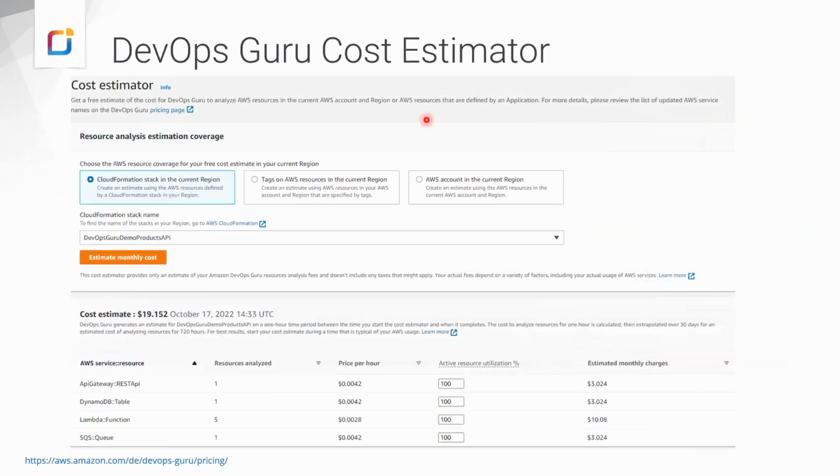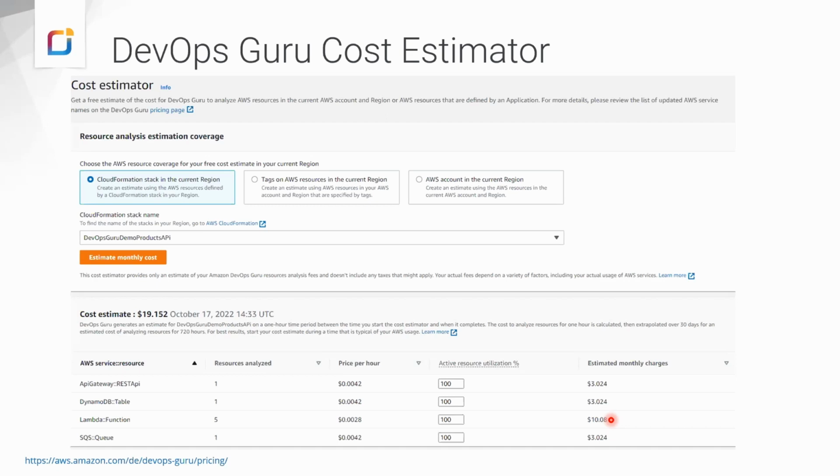What does it cost for this application? You see here we have 5 Lambdas, 1 API Gateway, 1 DynamoDB table, and 1 SQS queue. The total price per month is $19. But if you think you have not 5 Lambdas but 500, for example, then this will cost you about $1,000, so multiply by 100. So only Lambdas will cost you then $100 per month. It may be okay, because if you have so many Lambdas, then you have to take care of all these metrics and alarms. It may also cost you time, which you will probably better use for writing business logic.